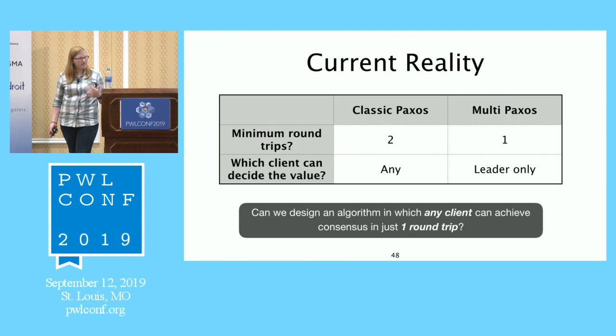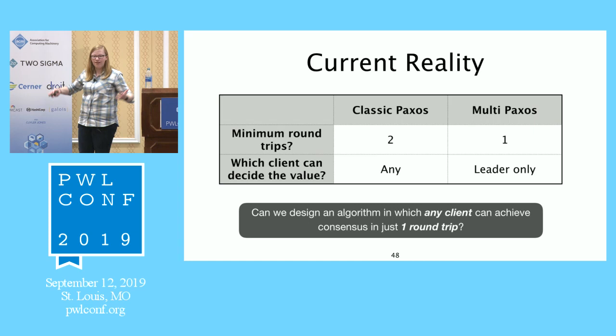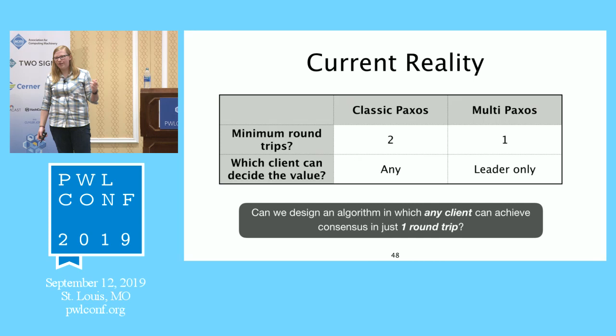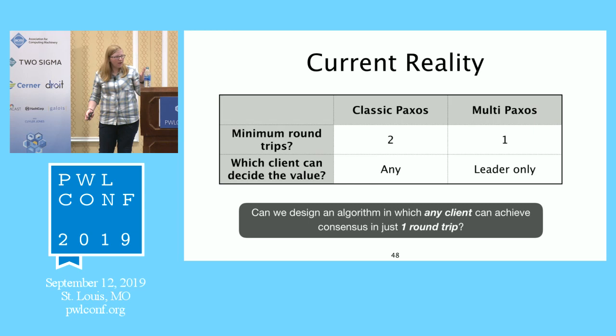Now, it depends on how important this is, depends on the system you're deploying. If you're deploying over a large geographic area, this might be really useful. If your three machines are on the same rack, which they shouldn't be if you're deploying consensus, because if the rack fails you're out, then maybe this doesn't matter. Maybe two round trips doesn't matter. But I think in some cases this is important.